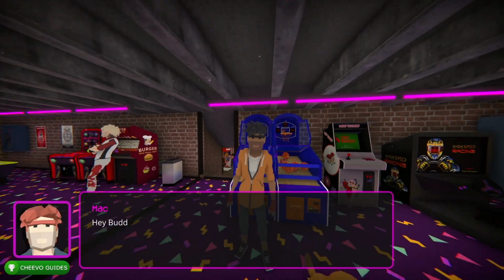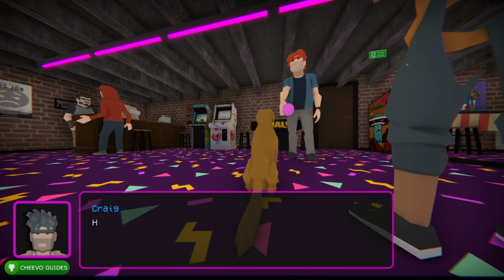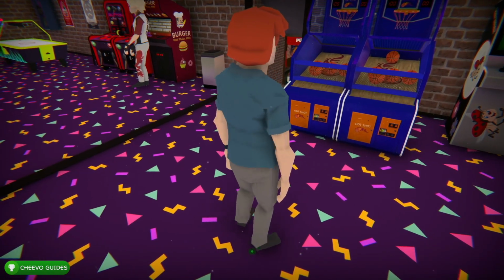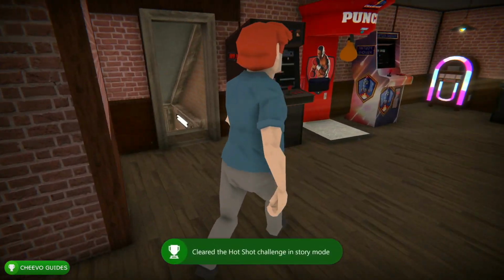If you talk to him, you can give his dog a ball. Once you give his dog a ball, they will leave the arcade. This is the easiest way to get rid of this character, rather than beating their highest score. This will unlock the Hot Shot achievement worth 75 gamer score.